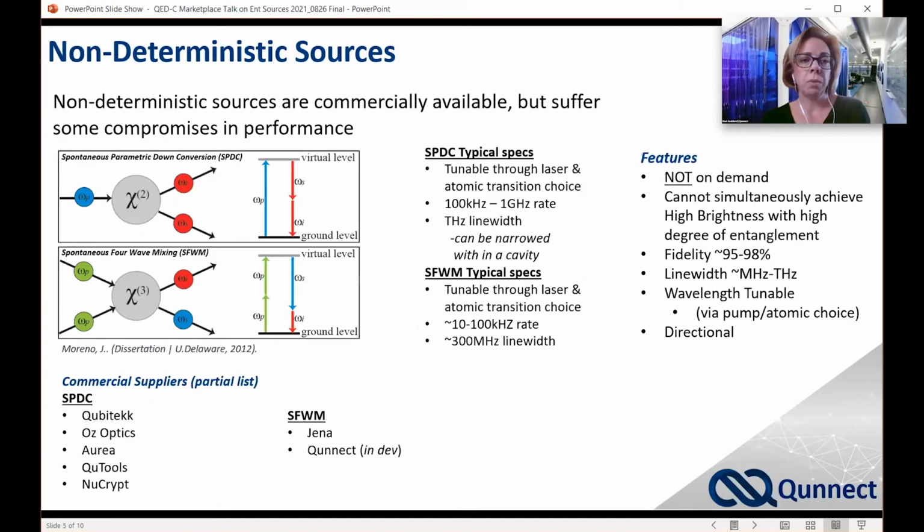The more common one, which you see and you're going to definitely hear about from some of the providers today, are these non-deterministic sources that really come in two flavors. One is spontaneous parametric down conversion called SPDC, and the other one is spontaneous four-wave mixing called SFWM. And both of those are arguably tunable because they're two types of effects which use some type of pump lasers, which you see here on the left, in order to pump to an excited state. And depending on which one of these two that you're following, you decay from that excited state by giving off photons of either equal energy or differing energy levels.